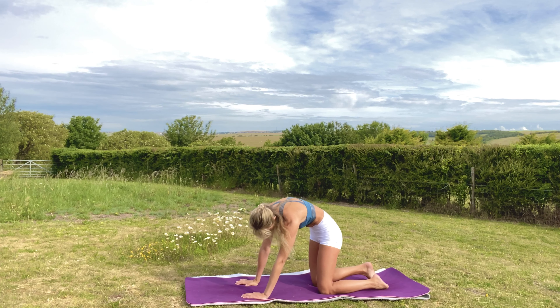We'll do the same on the other side. Inhale the left leg up high, pulse that a few times, and exhale left foot in between your hands, drop the right heel, inhale warrior one. Inhale, stretch your hands up really high, stretch your back knee really high, and exhale, sink a little bit deeper into your front knee. Inhale stretch up, exhale sink. One more time: stretching up, and exhale sinking deep in — hips still pointing forward in warrior one. Stay here for a couple more seconds. Then hands by the floor, step back to plank, push to downward facing dog.